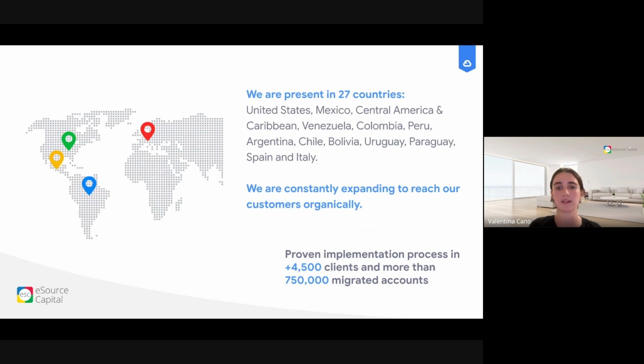So we're in 27 countries, mainly in America, so in the US and Latam, but we're also in Spain and Italy. I'm actually currently in Spain. And what we've worked with, you can see there the numbers with so many clients and accounts that we really have a lot of experience working with this Google environment.